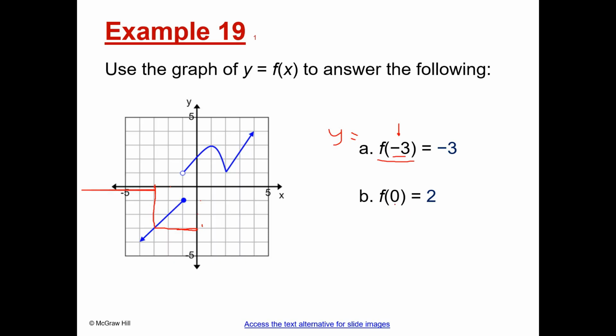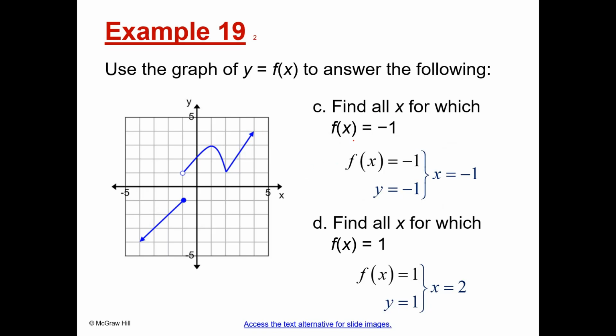Let's solve this one. In this case, x is equal to 0. Where is x equal to 0? Here. This is x equal to 0 units. We don't move to the right or to the left. You're at 0. Where is the function at x equal to 0? What is y? Let's count. This is y, where x is equal to 0. Y here is 2, because we have 2 units. So in this case, f of 0 is equal to 2.